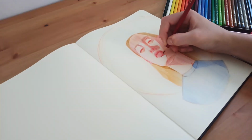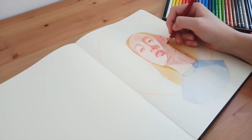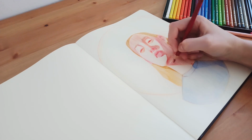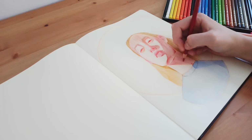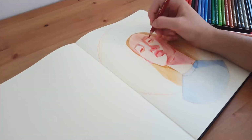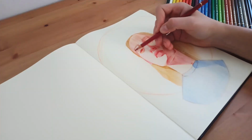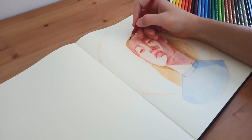And I really like the nostrils. I know it's weird, but I really like that I kept them very saturated and not so dark. I mean, you can see they're red, and that's what happens when the light hits you in areas such as your hands or nostrils or ears. The light goes through these areas and you can see them, they're very saturated, and I really like when that happens. So I was really happy that I was able to catch it here.